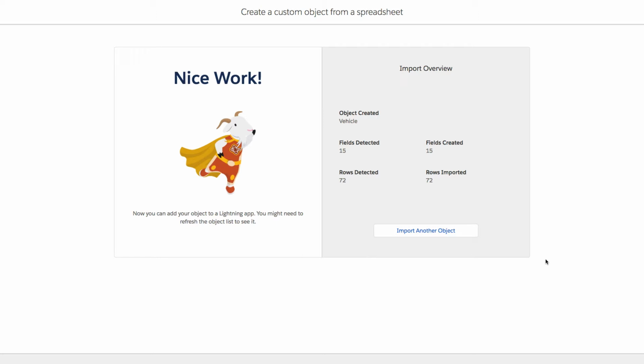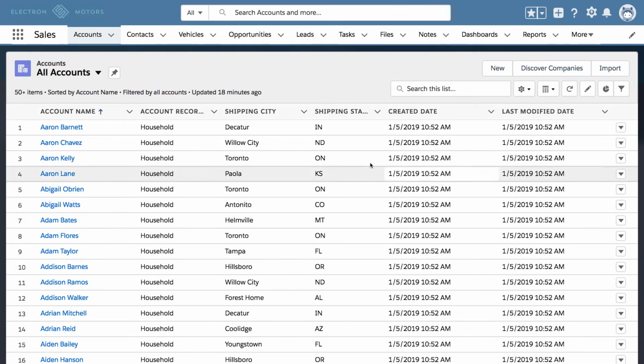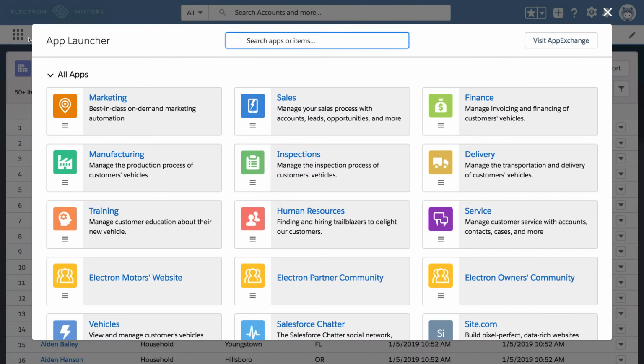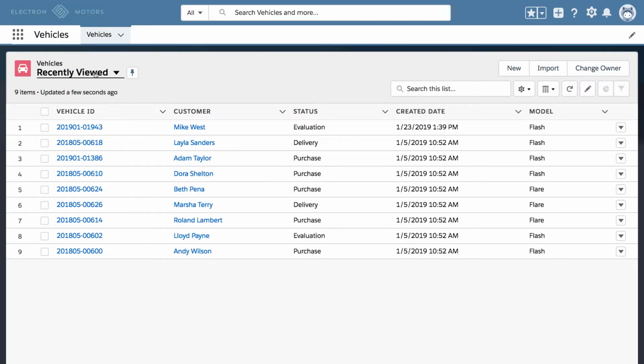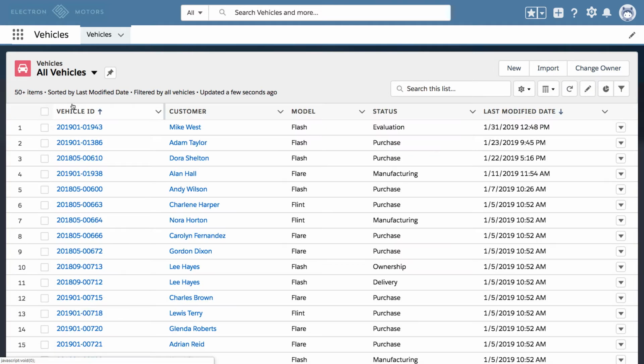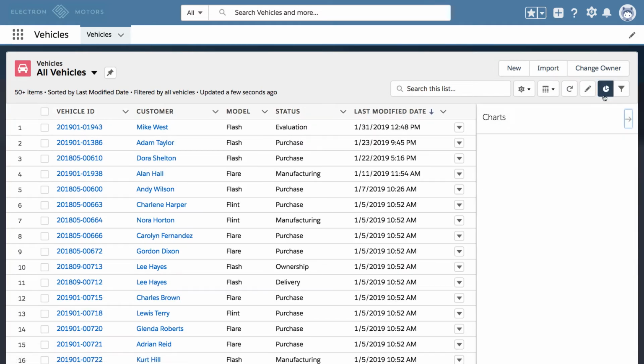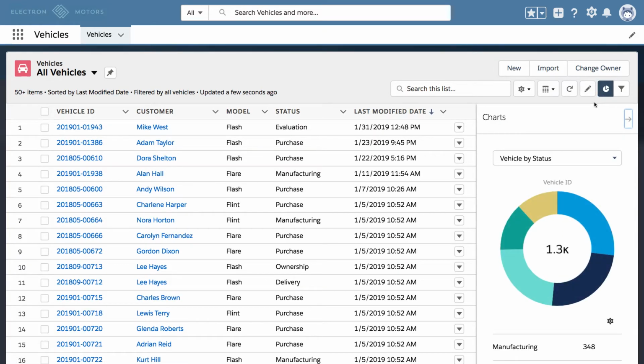Let's go into Salesforce and then navigate to this new app we created by simply importing that data from the spreadsheet. So we've got vehicles, and now instead of that data being locked inside of a spreadsheet, we can view it all through Salesforce, and we get all those features that we were talking about earlier, things like reporting. All of that just gets enabled now for our app.